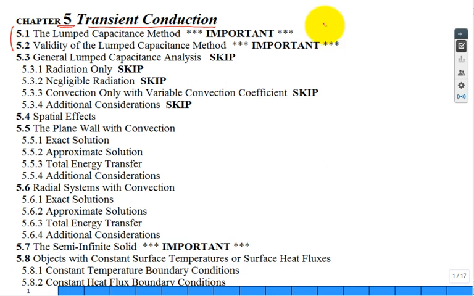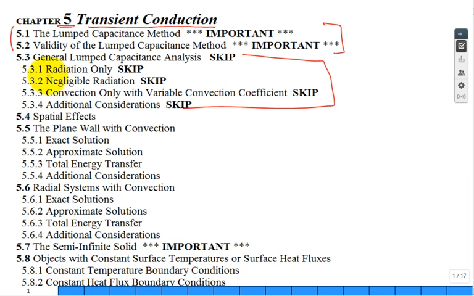Now the first part of this chapter is pretty short, pretty brief, but it's very, very, very important. If you leave this class and take the FE exam, there may be a question challenging to see if you know the concept of thermal capacitance and the lumped capacitance approach to model transient conduction problems. You can generalize it. Just in the interest of time, I've always skipped this section. We just do conduction inside of a slab, a cylinder, or a sphere, and convection on the outside. That's good enough for our lumped capacitance model.